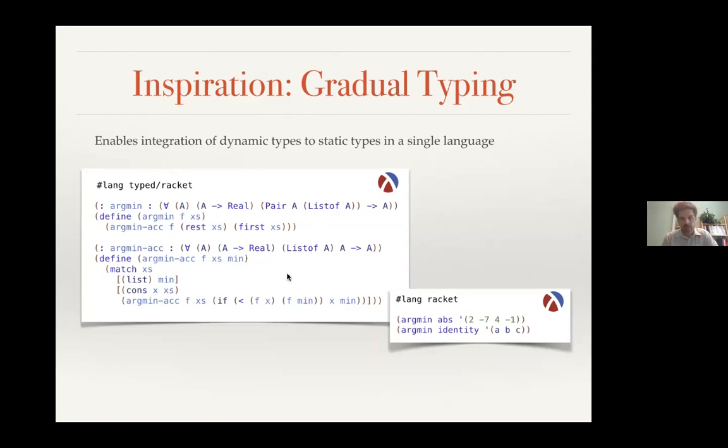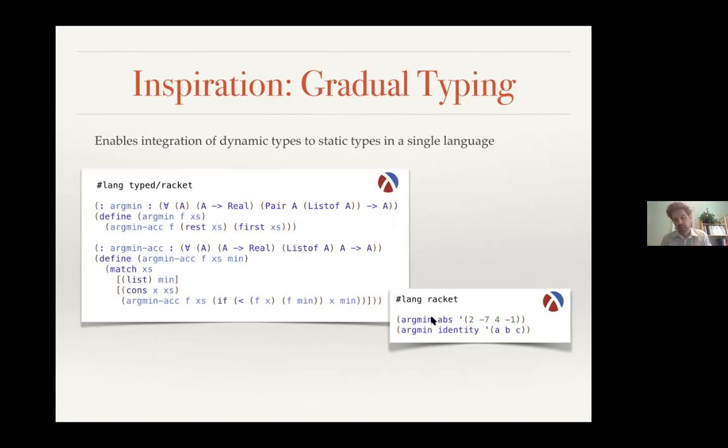The argmin function here is parameterized over all types A, and it's saying, if you give me a function that tells me the cost of that thing, and a non-empty list, so a list with at least one element in it, then it'll give you back an element that has a minimal cost.